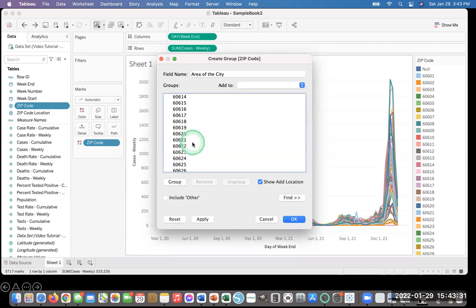So I'm going to create the groupings. I'm going to pause my recording in just a moment so you don't watch me try to find all of these numbers and group them together. But certainly you would do this with your own visualization. I'm going to make groupings for the neighborhoods of downtown, the far north side, the far southeast side, the far southwest side, north side, northwest side, south side, southwest side, which we just did, and then the west side. It'll be like magic, 2 seconds, I'll be back, it'll all be done. But for me, it'll probably take like 10, 15 minutes. So just bear with me and we'll be back in just a second. Literally.